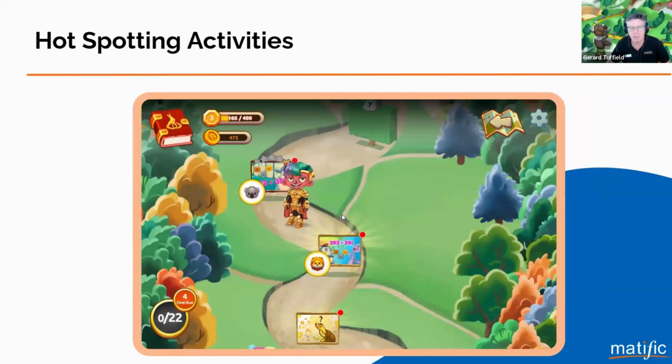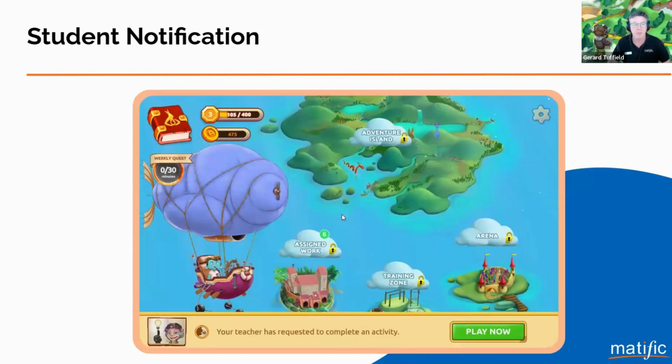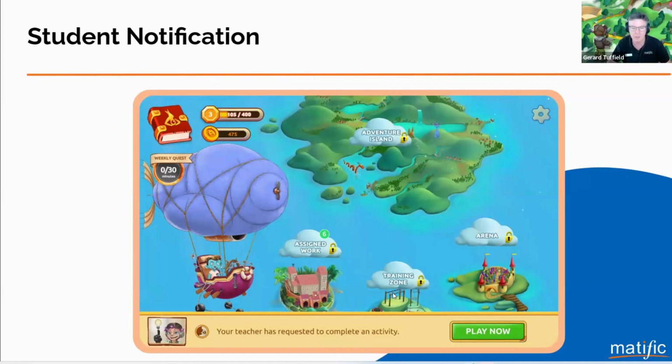We're bringing in a hotspotting feature. We'll use little emojis. If a teacher wants to direct students to go to a particular activity, you haven't got that problem of, oh, it's the one with the picture of... Or we could bring back the old feature where you can name it by text. You just say, I want everyone to go to the one with the koala on it. Students will also get a notification too. You can tell them that you want them to go and play a particular activity right now. So that'll be new for 2024.